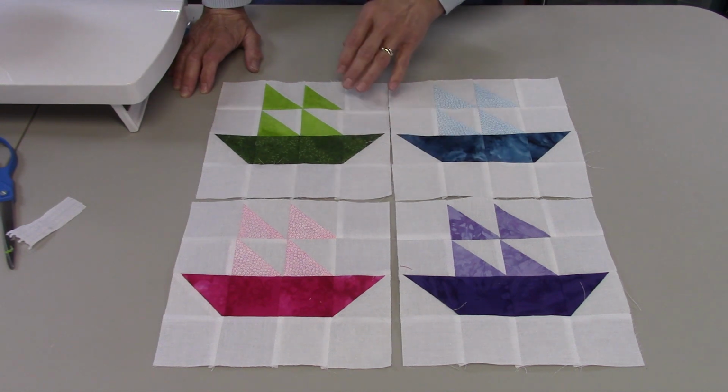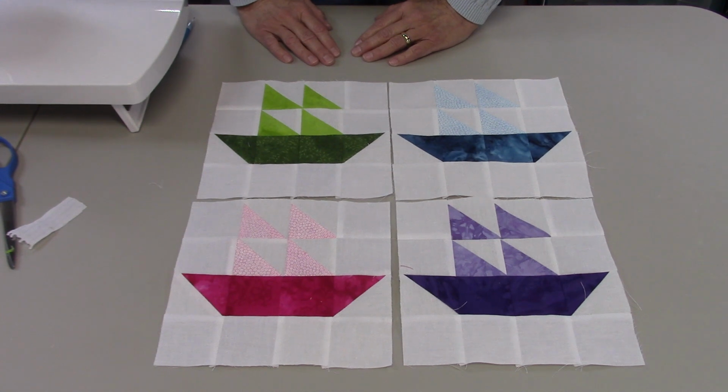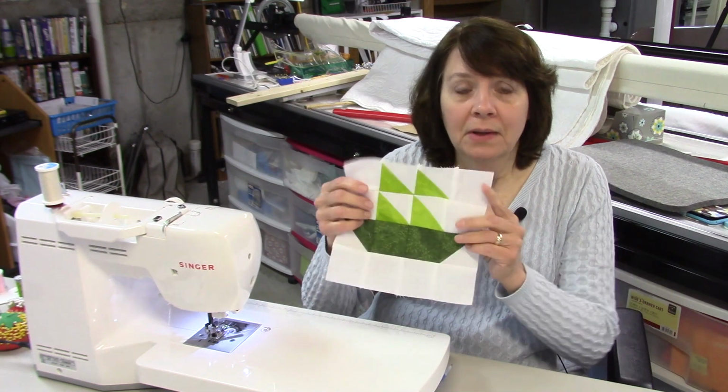I like the bright colors, and I think they're interesting. Anyway, well, there you have it. There is the Mayflower block, and I did it in 4 different colors, and I think they're really cute. I don't have a baby in the family to make a quilt for right now, but that's what I think of as a baby quilt for maybe a little boy, or even just a child that likes boats, especially if they like sailing.